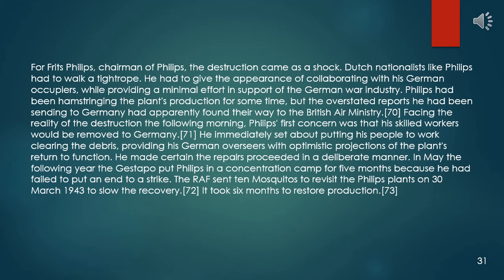Dutch nationalists like Philips had to walk a tightrope. He had to give the appearance of collaborating with his German occupiers while providing a minimal effort to support the German war industry. Philips had been hamstringing the plant's production for some time, but the overstated reports he had been sending to Germany had apparently found their way to the British Air Ministry.